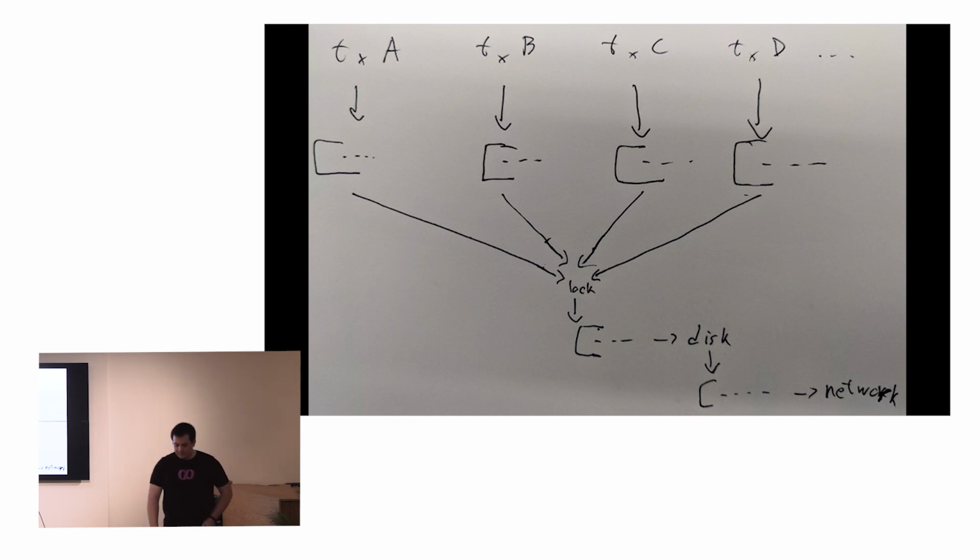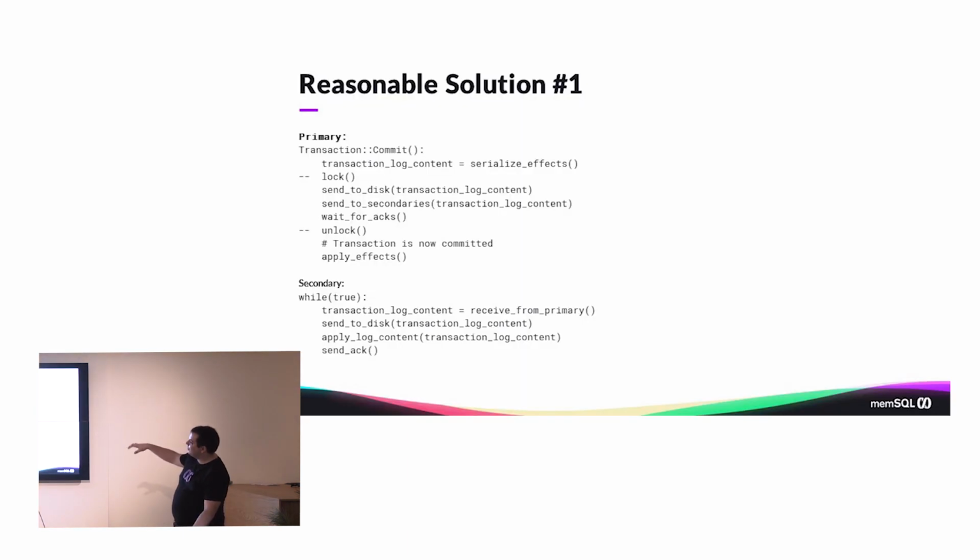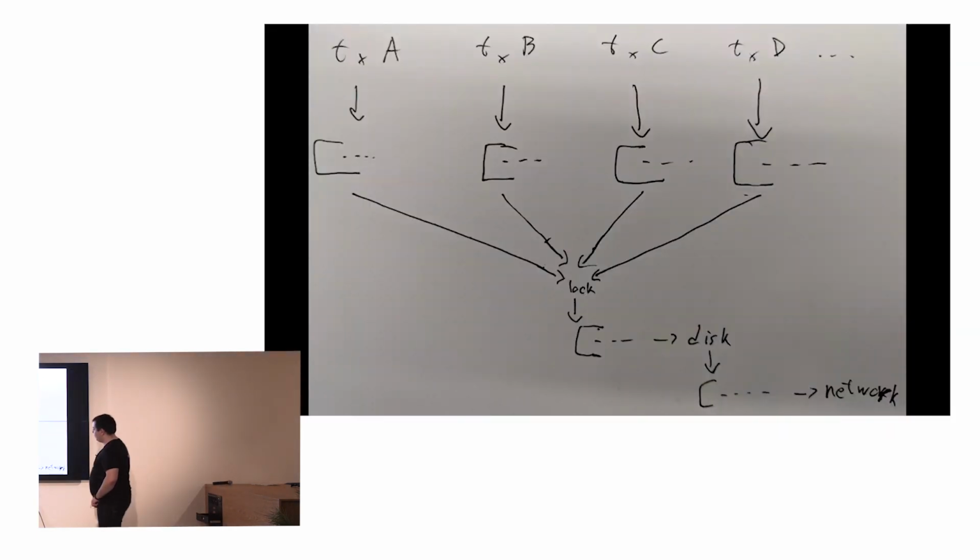This is not necessarily the exact way it's going to happen, but you can imagine that, just like here, you're going to send to disk first and then send to the secondaries. So while you're waiting on the network, your disk is not doing anything, and while you're waiting on disk, the network is not doing anything. You could do these in parallel, so you could push this back, but there's always going to be one that's slower, either disk or network. And while one is executing, the other one is waiting for it, right?